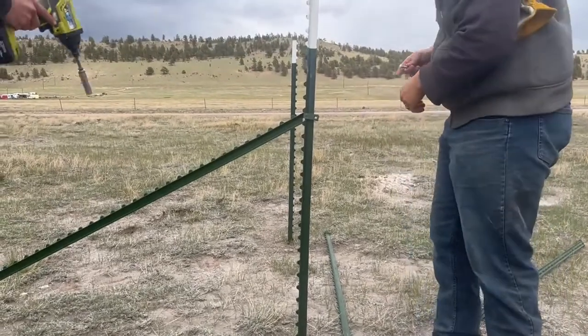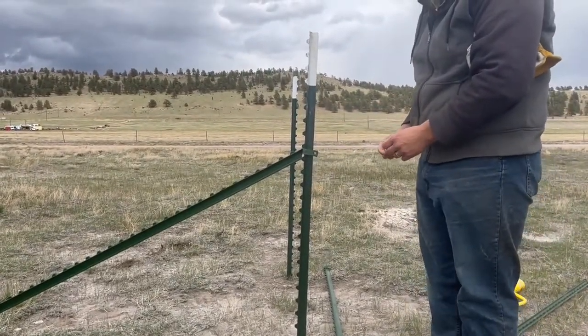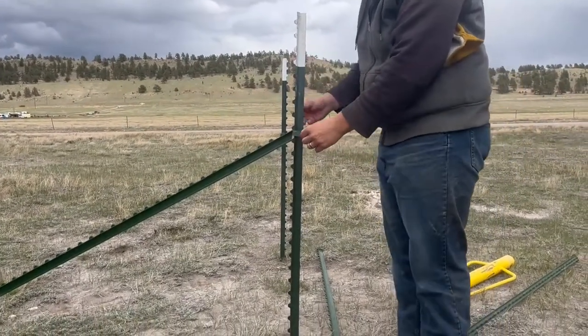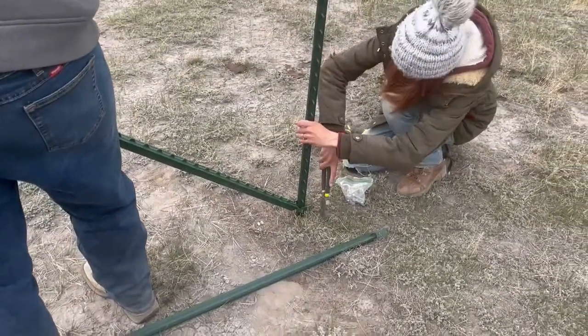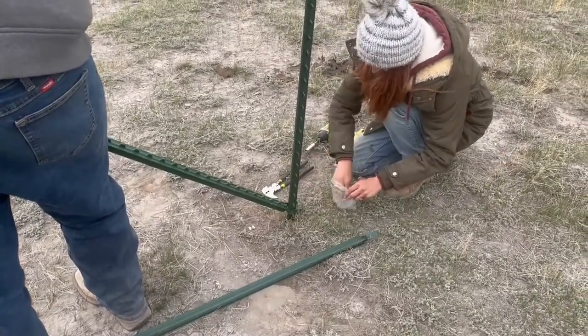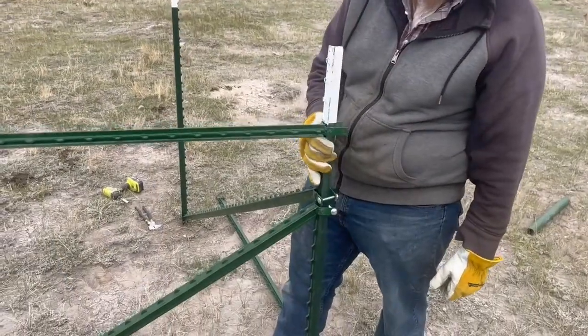When we put the top part of our brace on to our actual corner post, you want that corner post leaning out about one inch. So we're ready to put the bolt in. We're ready to work on the other side — same process, just in reverse. And if those are a little too wide, just have them a little closer together.